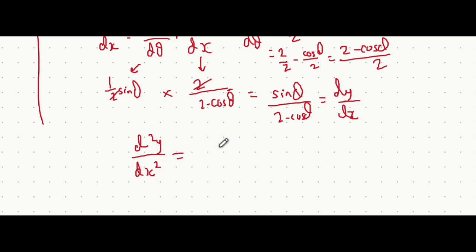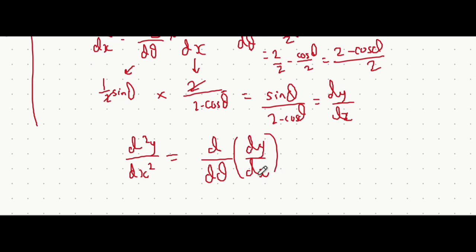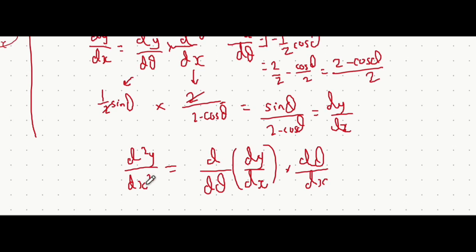So what we can do is split this up and say it's the differential of what we have, dy dx, with respect to theta. And then you can think, okay, how do I go from here to here? Well, we already have d squared y. When you do d times dy, it gets you d squared y. On the denominator, we have d theta by dx. What we need to multiply by is d theta on the numerator, so that it cancels out with this d theta, but also dx on the denominator, so that we get dx squared on the denominator. Hopefully that makes sense to you guys.